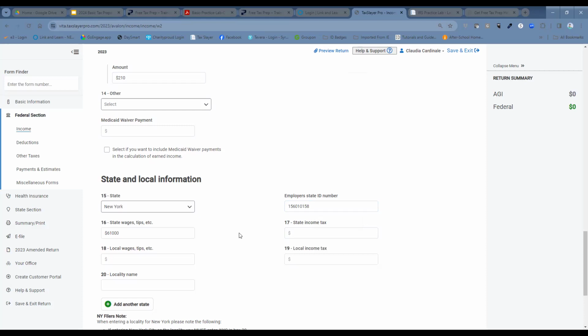15601-0158. So one thing I do want to mention is sometimes the state EIN and the IRS's EIN doesn't match. So please make sure that you're checking the ID numbers or the EIN numbers, because it's not always the same. So if it says New York and then ID number, just make sure that you're putting that ID number in. I have come across some of them that are different, especially if it's like California, you're paying taxes here in New York State, they have a different ID than the IRS, because the Uber or Grubhub or something is located in a different state. So just please make sure.